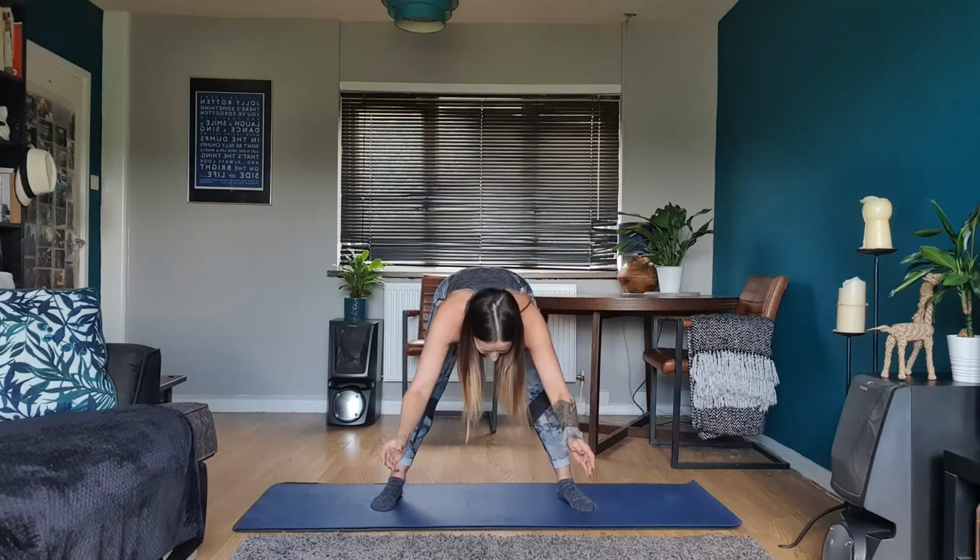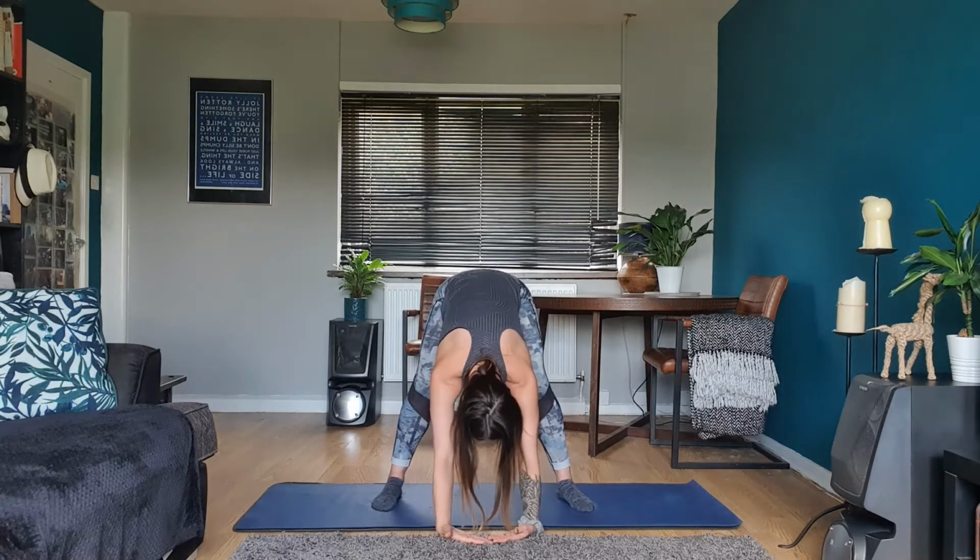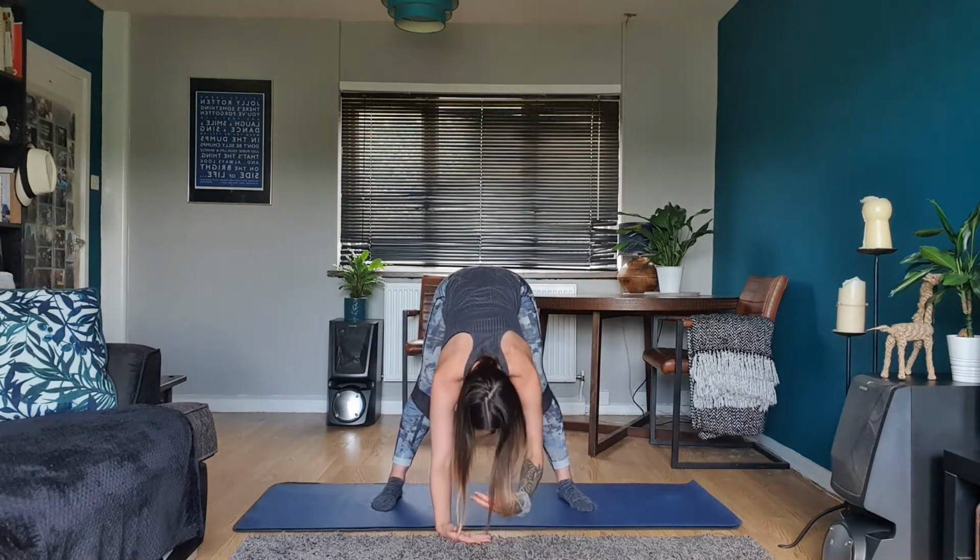And then from there, we're going to take a little hinge forward. So all I'd like you to do is bring your hands behind your back, into your lower back, a little bend in the knees, and then just hinging forwards. Keep your chest up, your head up. Feel that stretch in the back of your thighs. And then we'll bring the hands down and just relax that down. So you can bend the knees a little further here if you need to, if that's more comfortable, but try and relax your upper body.